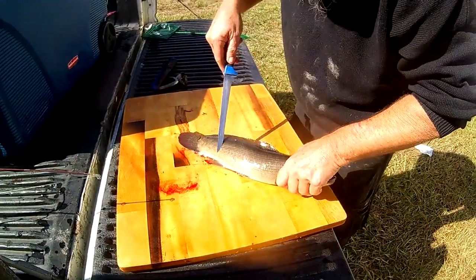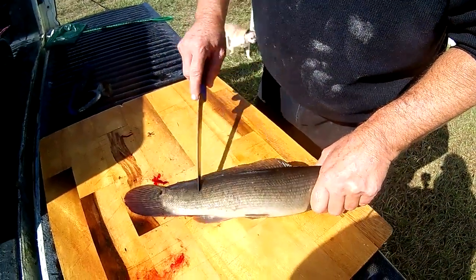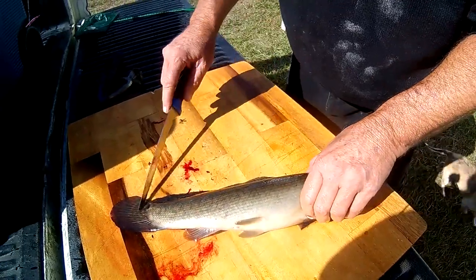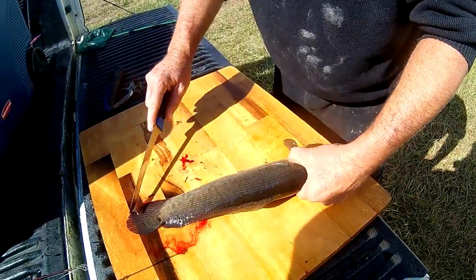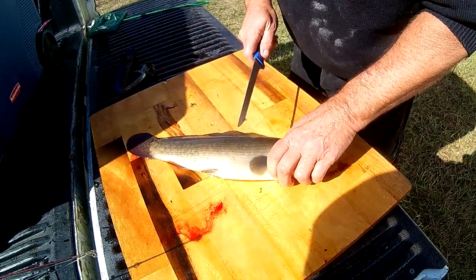See how pretty green? You see the color on him? Yeah, he's pretty. Really pretty, right? Really pretty fish.